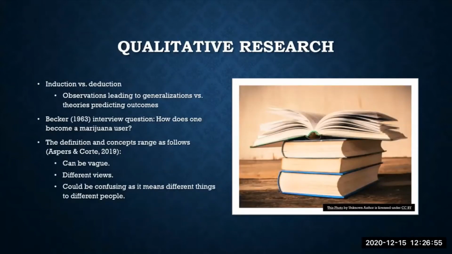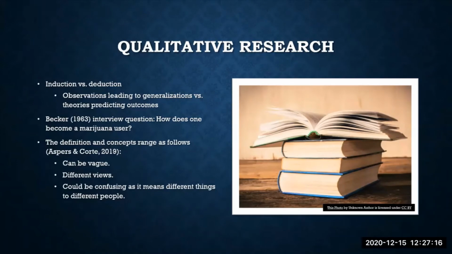Under qualitative research, we talked about the characteristics of induction versus deduction. Something to note is observations leading to generalizations versus theories predicting outcomes. So you want to be able to see what the bigger picture is, and then you want to try to understand a little bit more why this is the way that it is.